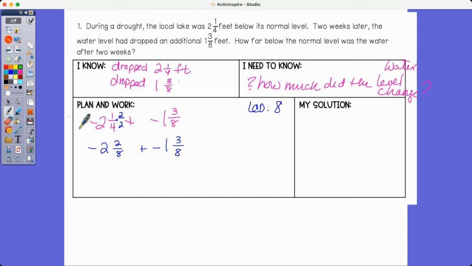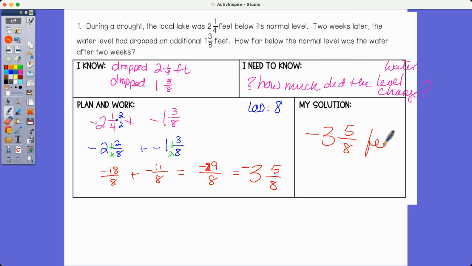Got to use a little bit of Texas method here because we need to be able to do this. So I have -16 plus 2 is -18/8 plus -11/8. They are the same sign, correct? So what do I need to do? I need to add them and keep the sign. This gives me -19/8. Oh, sorry, -29/8. Yeah, I can do math. It's fine. It's late, guys. 8 goes into 29 3 whole times with a remainder of 5/8. Remember that we have to keep our signs, so my solution is -3 and 5/8 feet. It dropped. That's why we have the negative 3 5/8 feet.